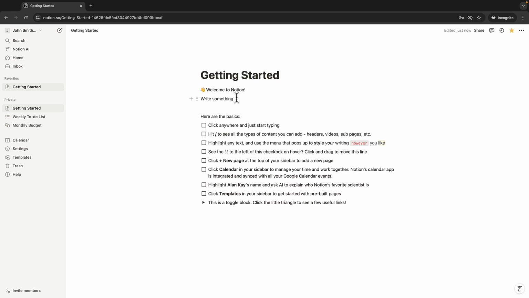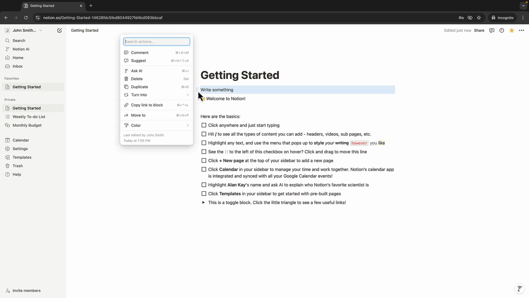This becomes a text block, and you can see now we have a plus button where we can add another block below this. If we click on the 6 dots next to the left of the block, we can click and drag, and when we do, we can see some blue lines appearing, which means we can actually reorder these blocks in different ways inside of Notion.